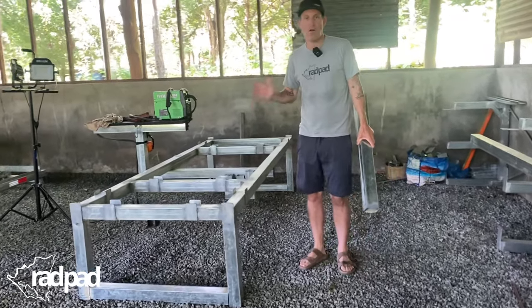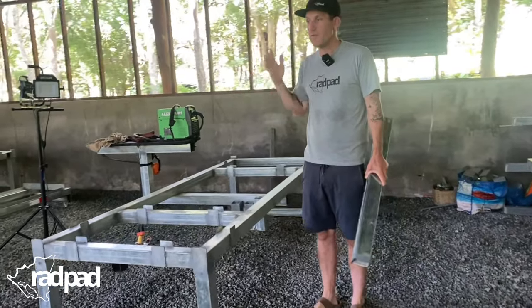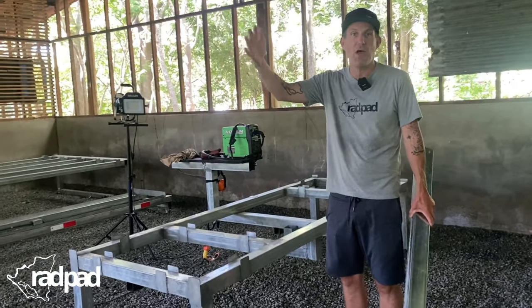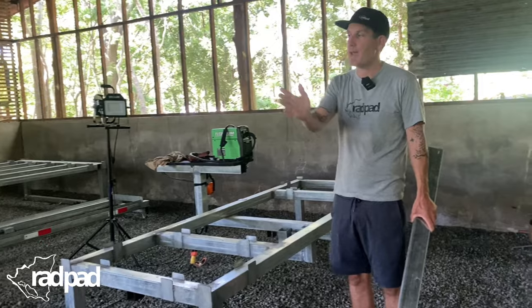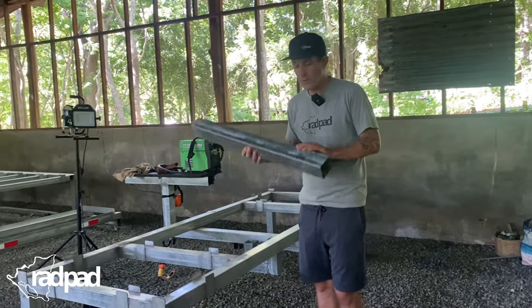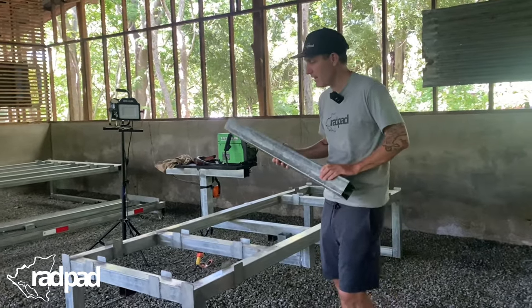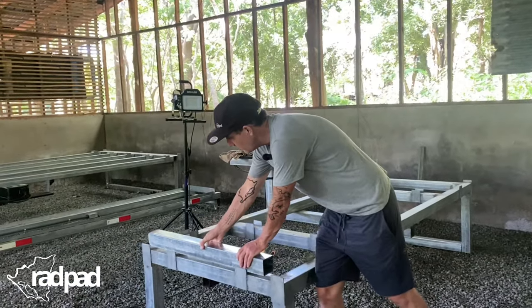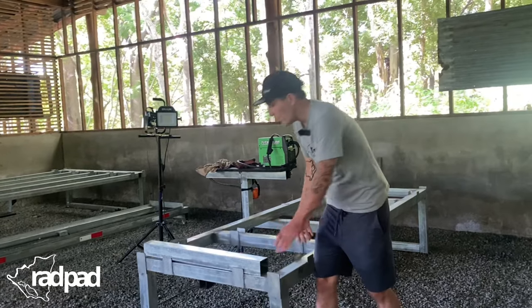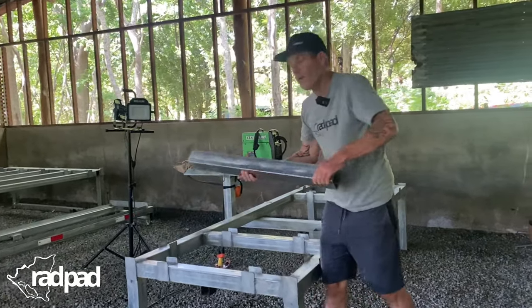The Easy Ease are for the vertical walls. They're made up of panels, as many panels as you want in whatever direction flow. You could literally build a rad pad around a tree. You could zigzag and do whatever you want. So first they take this piece that they've cut and they slide it into the jig. It'll only fit one piece. There's no way to mess it up.